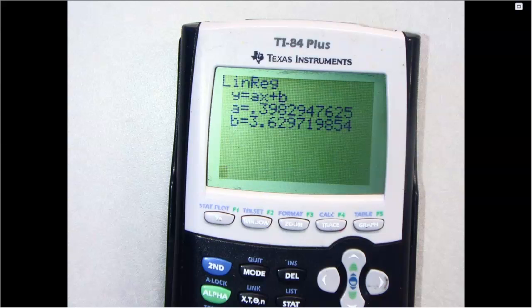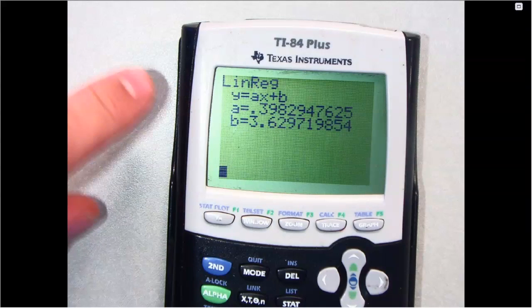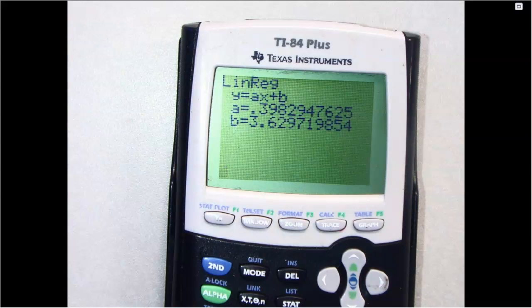I forgot this. Okay, we're going to have to do this a different way for some of you. How many have a calculator that did exactly what mine did, where it didn't pop up with a little table?